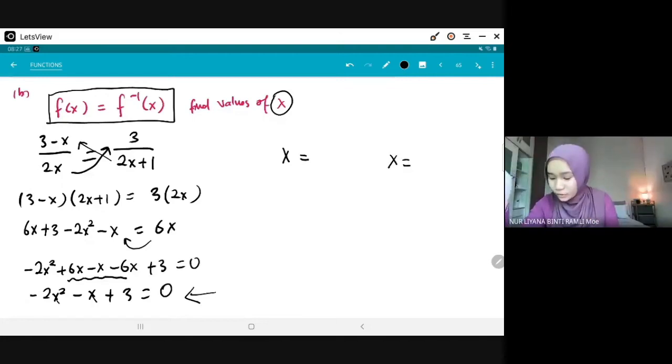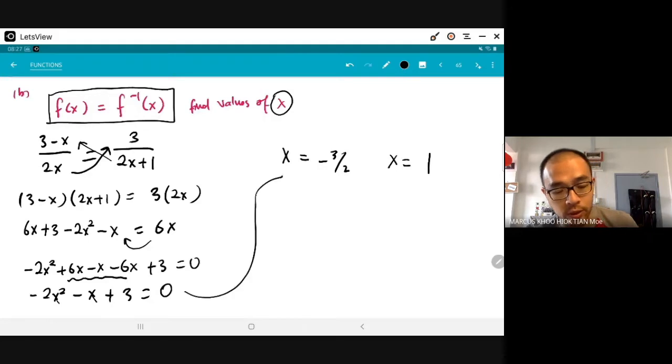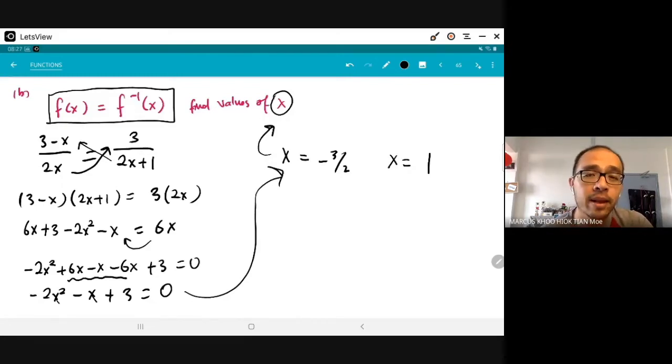Negative 3 over 2 for first x and second x is 1. So this is the thing about this kind of question. I know if you use a calculator, you can jump from here to here straight. But standard practice is, once you get this answer, you must have one line before it. Because especially in exams, you cannot show that you are using too much of the calculator. You must show the factorization.